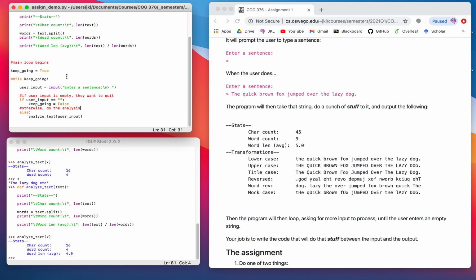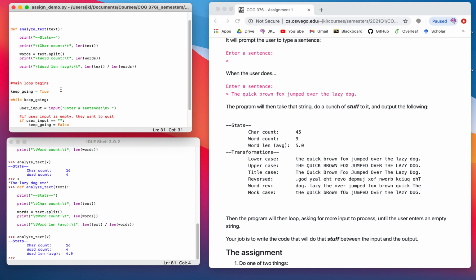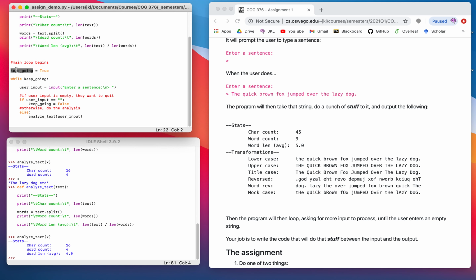So now what we're seeing is, okay, let's walk back through the main loop. We say, hey, we're going to keep going until we are not going to keep going anymore. So while we keep going, user input, we're going to grab that from the user given the prompt. We're going to say if that was empty, we're going to stop going. And otherwise, we'll do our whole analyze text routine given the user input.